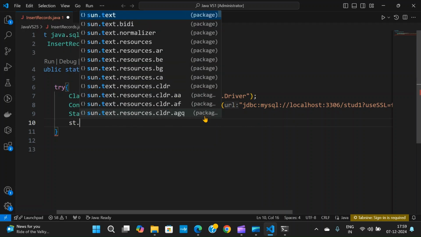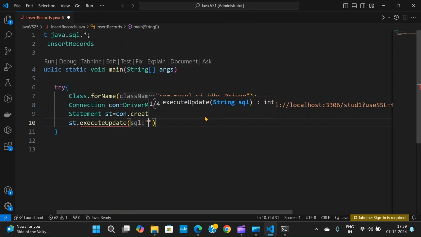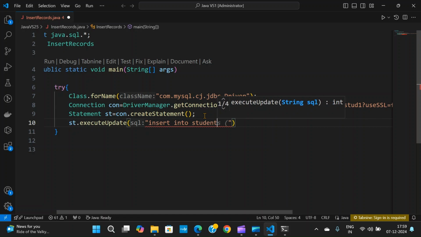Now after that, we need to use st.executeUpdate, and you need to insert the records. So write the query like insert into table name. What I've shown as the table name is table db1, values, and I give some values here like 101 and xyz.